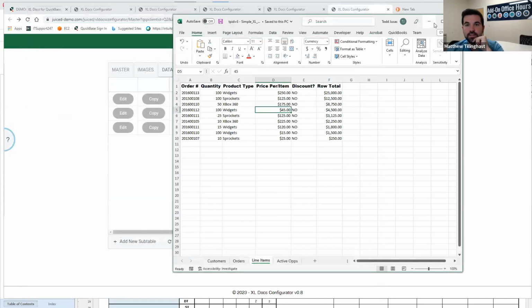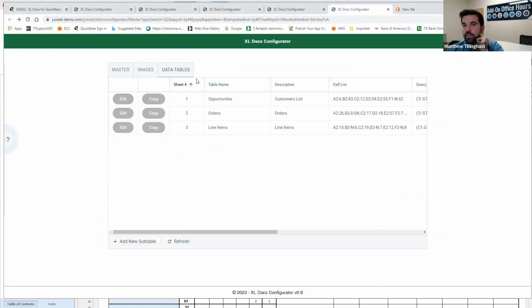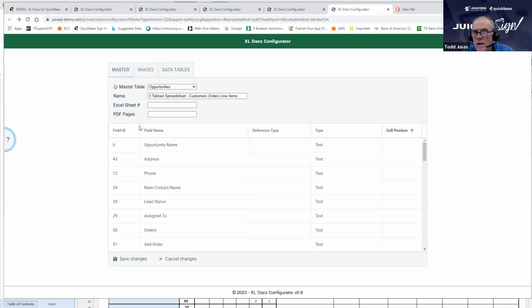I think the query building aspect of this is really a huge home run because you really don't need to know exactly the syntax for the querying. Now you can just follow, just like you would build a report in Quickbase, that same workflow that you're used to. That was the thought process behind it when Dylan was building it. I know for me, it makes my life a heck of a lot easier. So I can imagine it's also going to be extremely beneficial for all of you to have that as your option. Exactly. So I pretty much covered just about everything within the configurator.